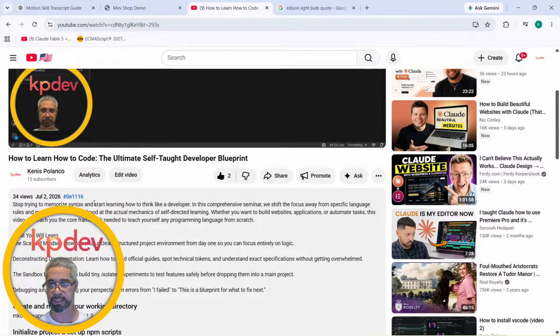Stop trying to memorize syntax and start learning how to think like a developer. You have to think like a developer. Do not think that you're not a developer. Everybody around you is going to say that you're not. It's just the nature of the beast. Unless you have really cool friends or a really cool circle or you manifested a really cool environment. Good for you. That's amazing. But in the real world, that's not how it is. So it's called, I think, competition.